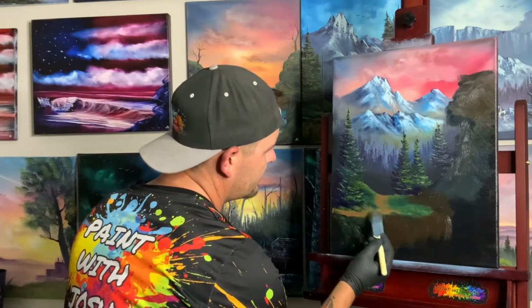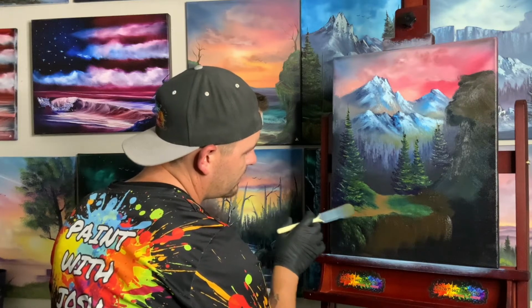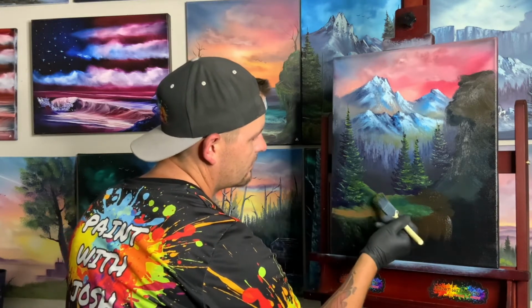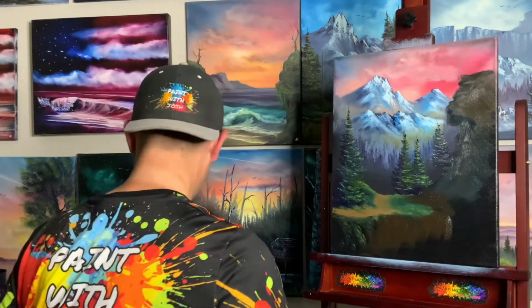All right, take our grass down in here, or our path, and start to work its way up or sideways. You can always go back and cover over it again. Very light pressure though, I don't want it to grow too much, right? It's gonna grow too much, it's gonna get crazy. There we go, very lightly, very cool.